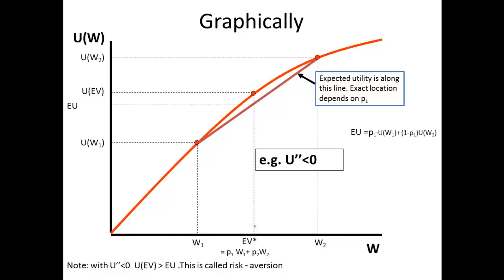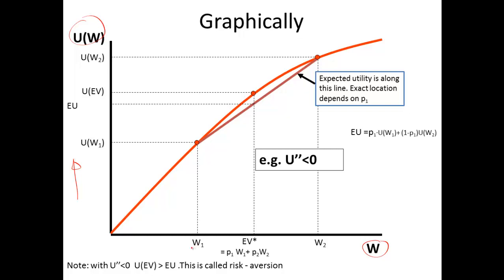There's a lot in this picture, so we'll go slowly. So what we have on this axis, again, is wealth, and on this axis, the utility of wealth, so how well off. So think about how high we are up in this direction as a measure of how well off we are, how much we like some situation.